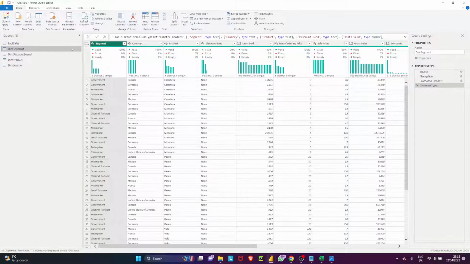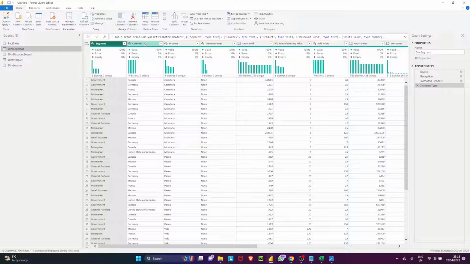Going back to the dim segment, I'm going to start first with the segment. As we've established, it's only segment that points to itself right here. There are no other columns from these tables that point back to segment. So segment is just on its own. I want to come here because I need to remove every other column. But how you would go ahead to do that, it's very important that you pay attention here. Don't delete them.